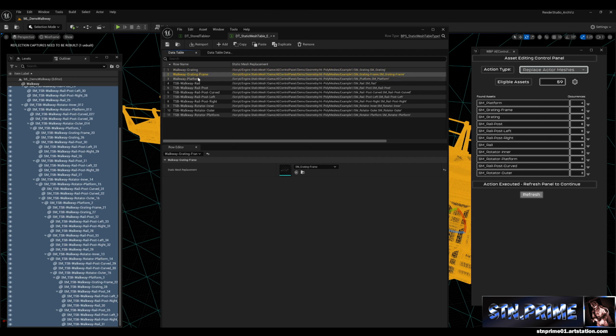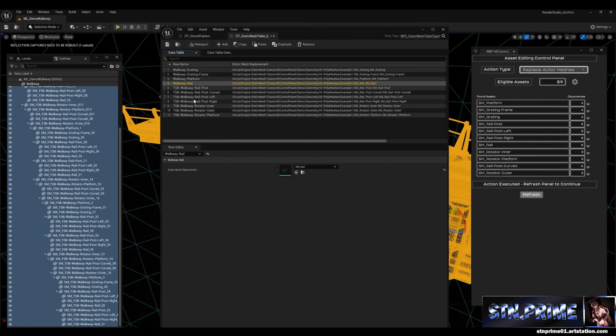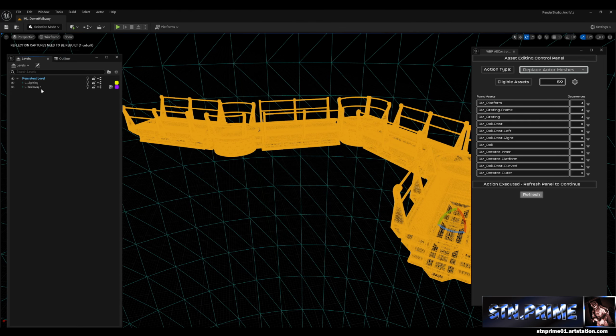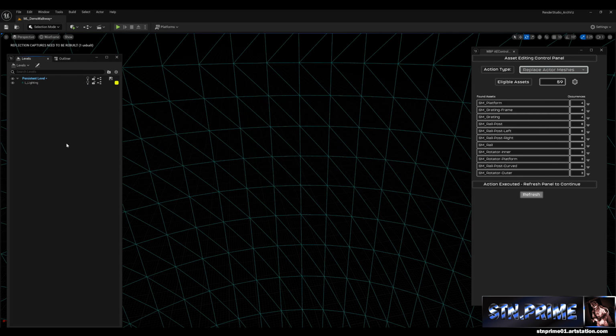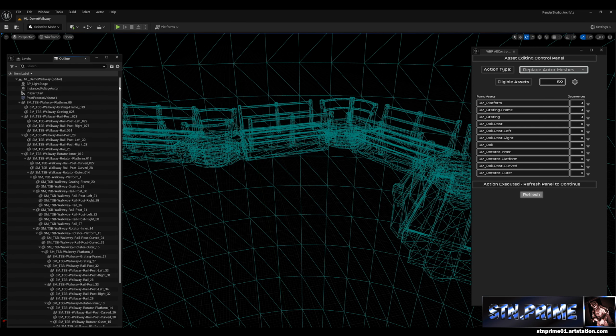So we're going to remove it from the grading, the platform, and the rail. All right. Let's see here. Let's remove the walkway level, and let's bring that level back in, so it kind of resets things there.